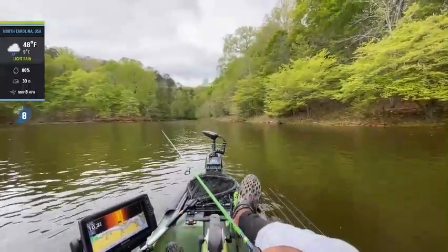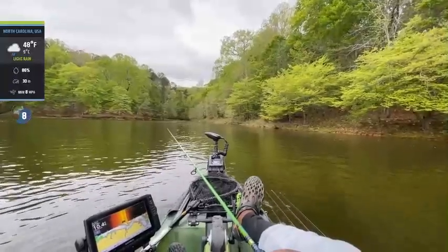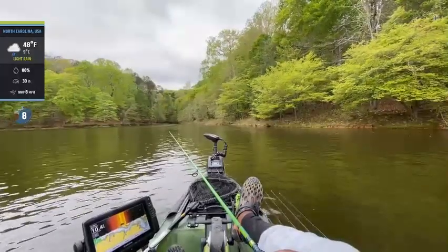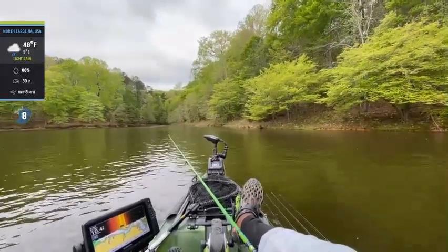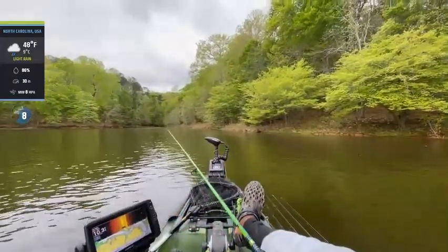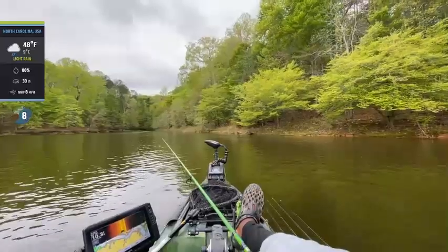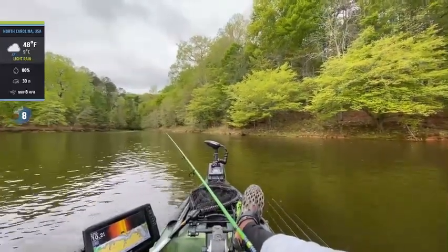I was supposed to be throwing into the ditch, but I find myself throwing 5 degrees towards the bank. Gaming Golfer says, "Oh nice. I just got myself a new 7 foot ultralight Ugly Stick a couple of weeks ago. Just waiting for it to warm up a bit more. Dying to get out to try it." Yeah, I have an 8-foot BFS baitcaster rod that I use. I just spooled it. It has 4-pound braid on it with a 6-pound fluoro leader. And man, I was having fun.